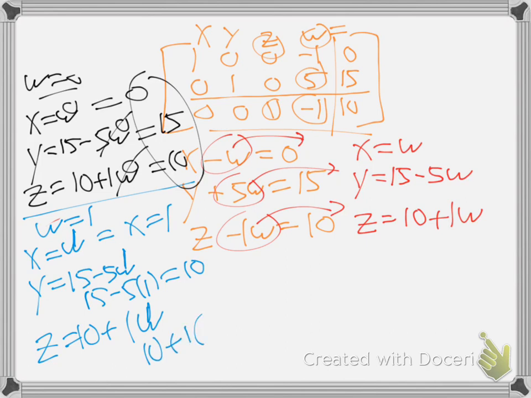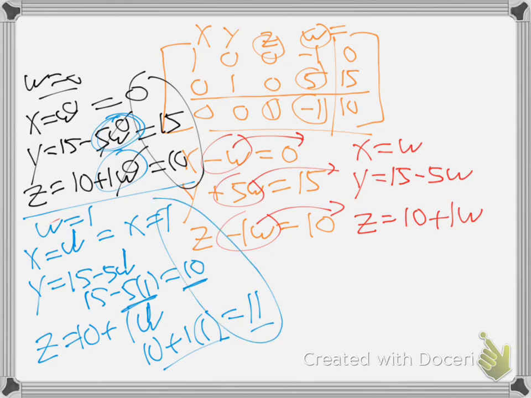So on that one, you don't do the 5 then? On the 15 minus 5? So I'm plugging in 1 for W. Because now when you put equals 15, you don't subtract the 5? What's 5 times 0? Oh, you got multiply, okay. Never mind. Yeah, I'm multiplying, 5 times 0 is 0, so that just dropped out. So this is 5 times 1 is 5, 15 minus 5 is 10, 10 plus 1 is 11. So there we go, 1, 10, and 11.